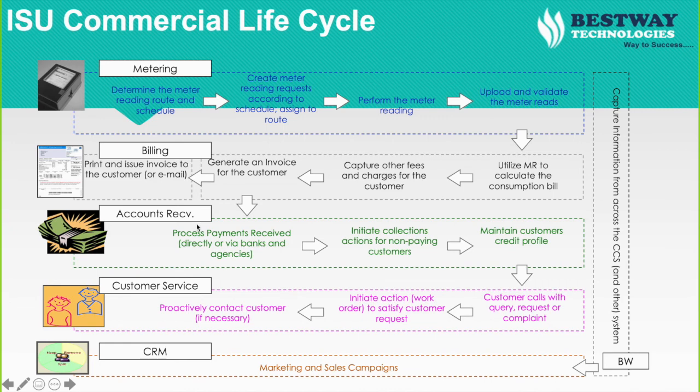Now let's say you already sent an invoice and then the customer found that the invoice has a problem. His meter read was saying only 100 units, but your bill says 1000 units, right? High bill inquiries. Or there could be additional charges that have been added, or the customer needs support, or needs an extension of the due date, or there could be some problem with his meter, a leakage, whatever. So the customer is going to call the call center, right?